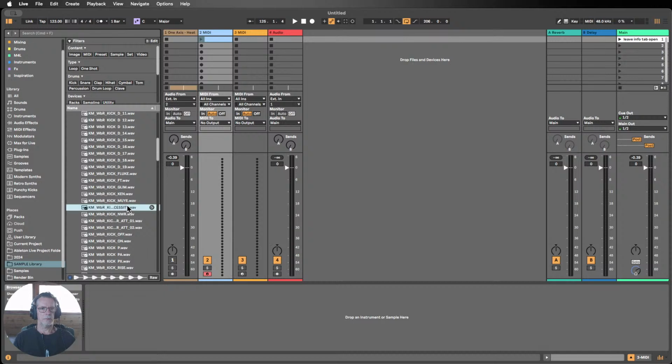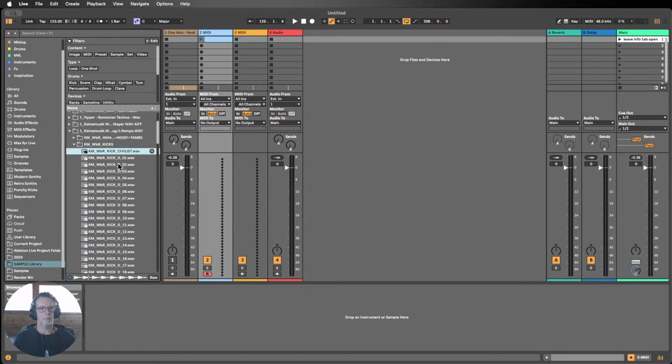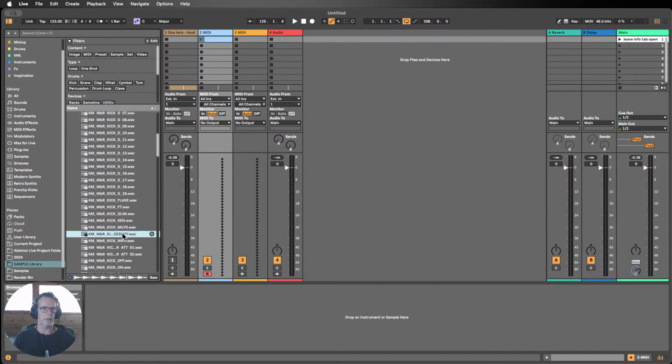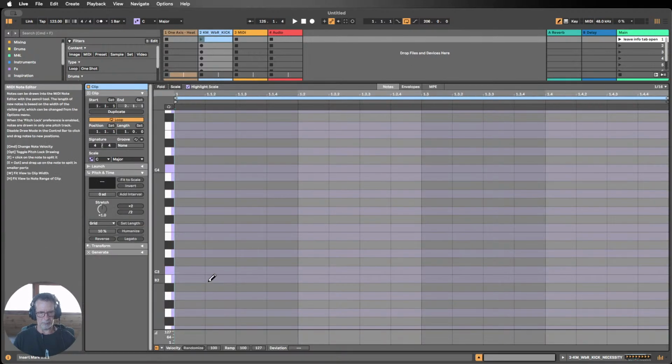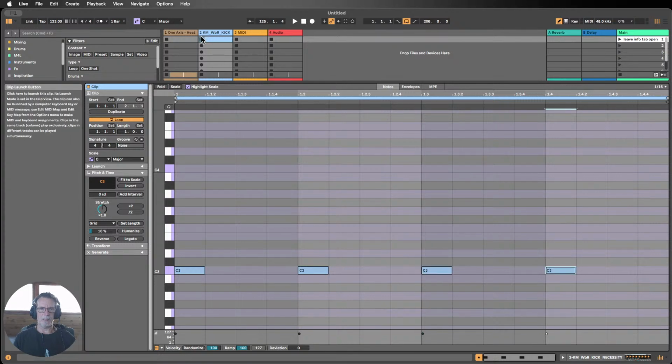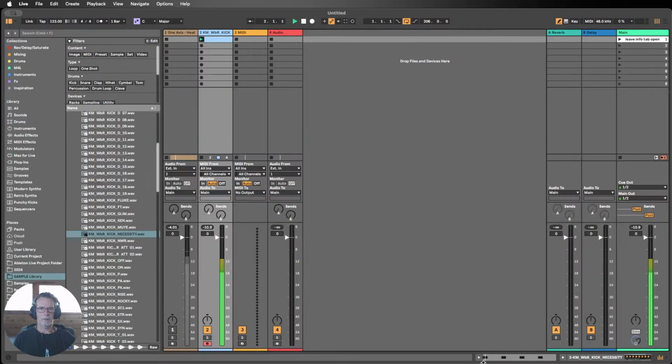So I think I might just, I quite like that one. So let's have this one down into our MIDI track. We're just going to use one of the kicks from this loop here, and we're just going to program in a nice simple 4 on the floor pattern. So that's going to be our rhythm that we recognize, nice and easy.